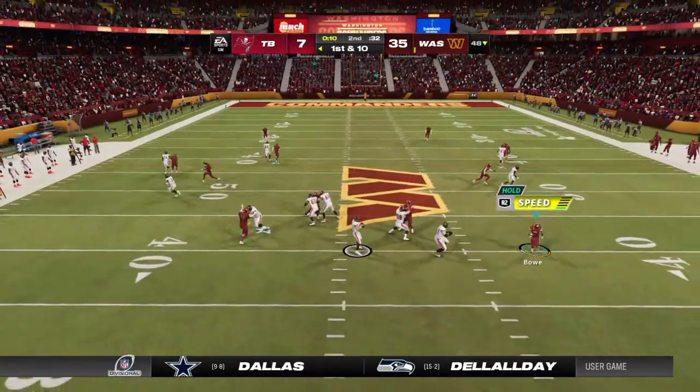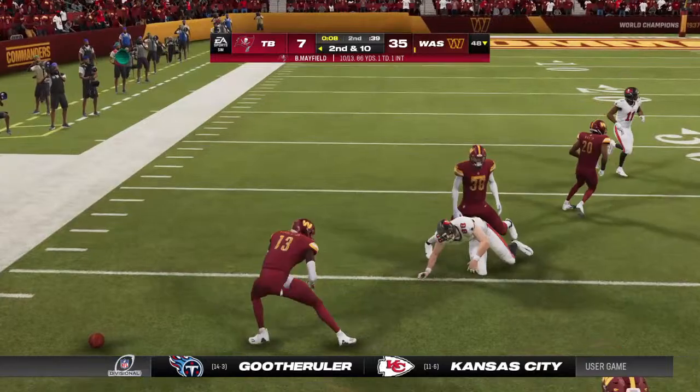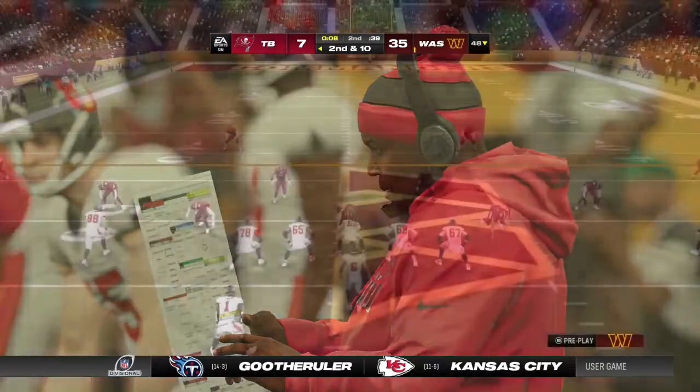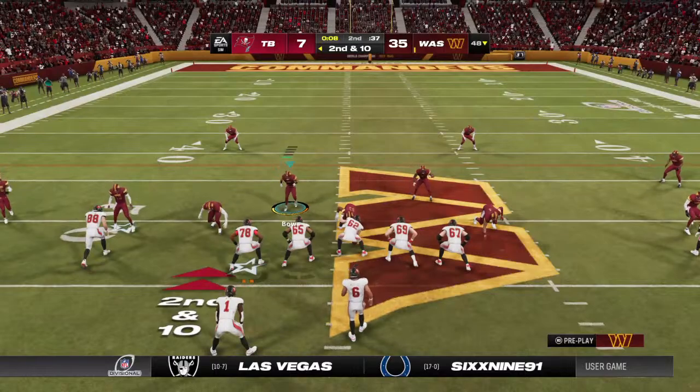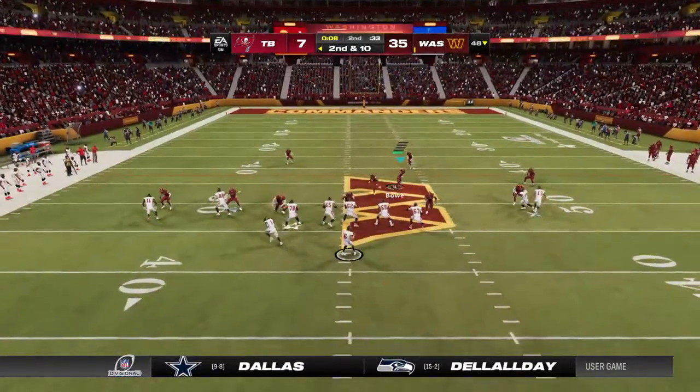First down, Mayfield. Incomplete, and we're down to 8 seconds now. Over the dime look on defense. 2 extra defensive backs on the field have covered up essentially every blade of grass. That allowed them to disrupt the play.